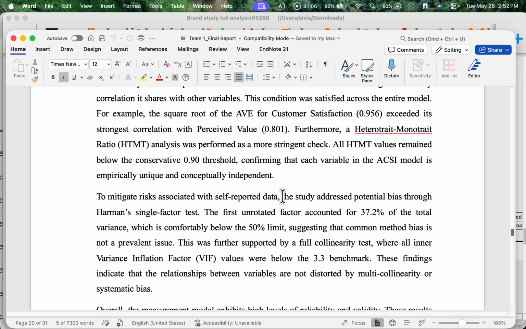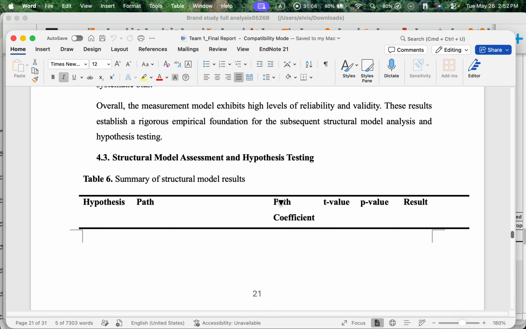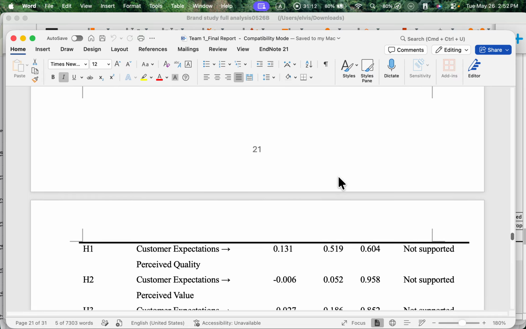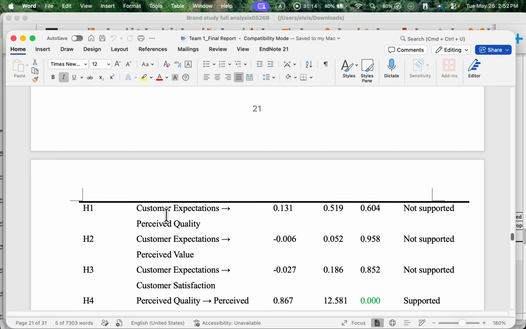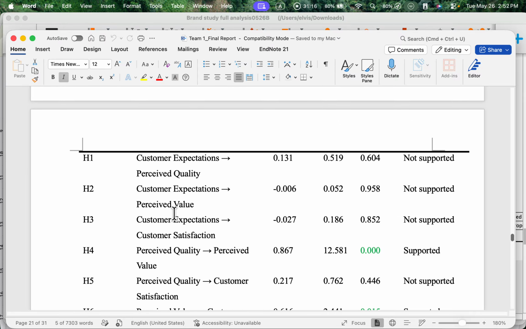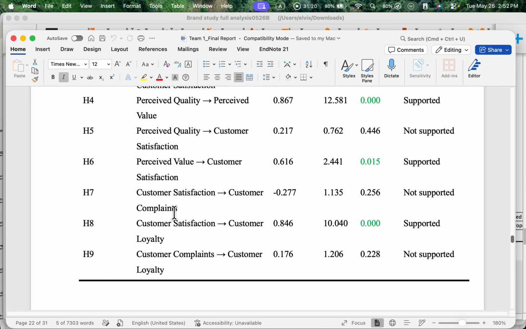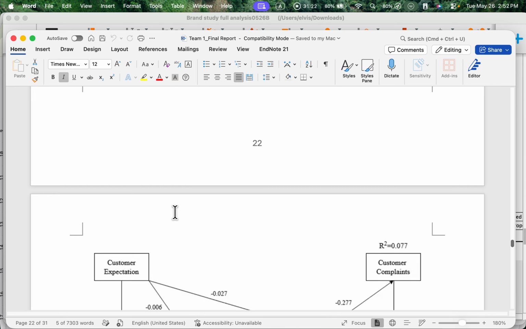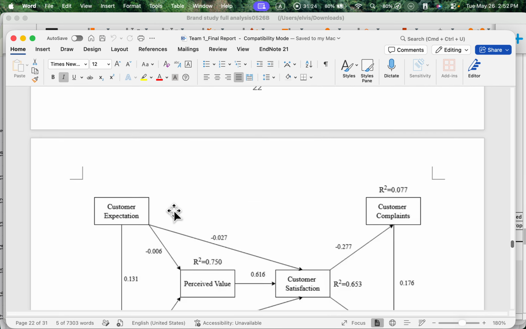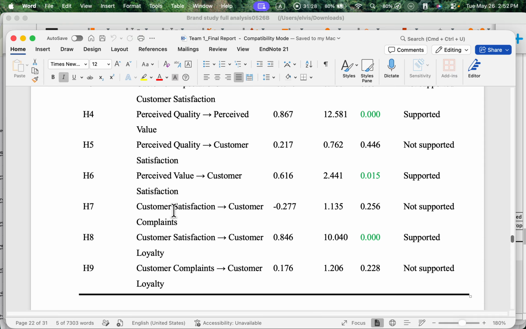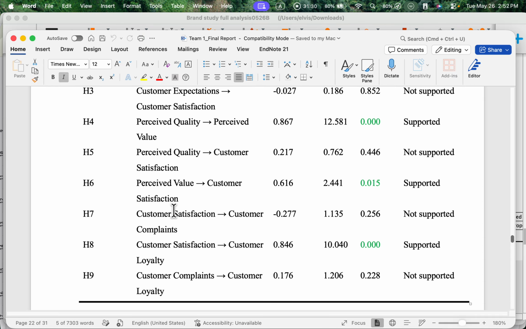Okay, this one now is hypothesis testing. So hypothesis, p-value. You have 1, 2, 3, 4, 5. So perceived value, complaint. You have mediation, but I cannot find your mediation testing result. Am I right?